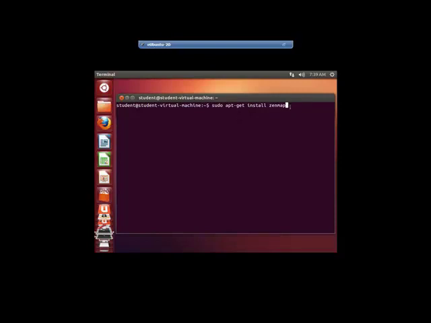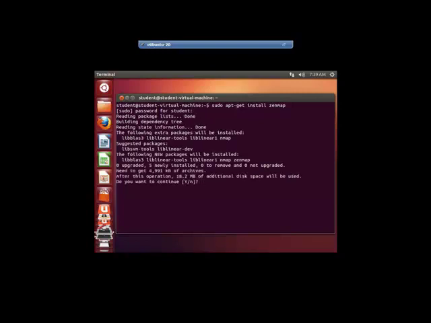At this point, I'm just going to hit enter, and I need to type in the password, which is password. I'm going to hit enter. And now it's saying, okay, you need to install these prerequisites, the lib, svn tools. So I'm just going to say yes. I'm going to hit Y and hit enter. And then it's going to... let's try that again.